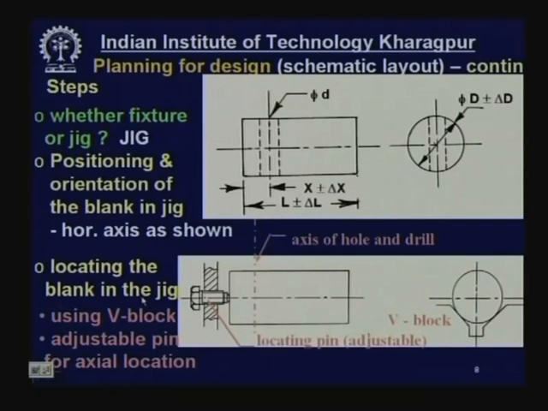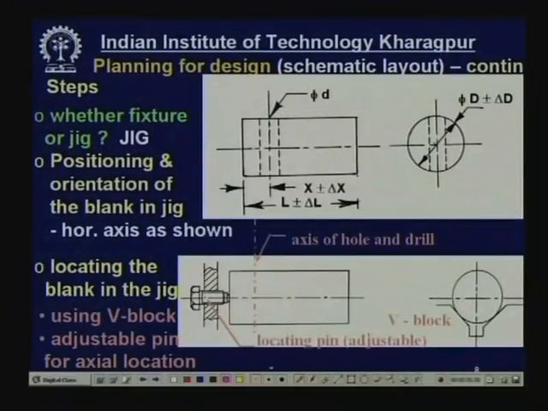Locating the blank in the jig. This location is very important, which was discussed in the previous lecture. Since it is a cylindrical rod of reasonable length and diameter, and it is pre-machined, considering these aspects, locating by V block is most appropriate. So, this is the V block on which the rod will be located. If the diameter slightly varies, this will not make any problem because the axis will remain the same.